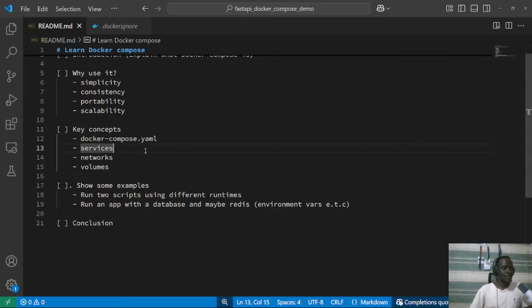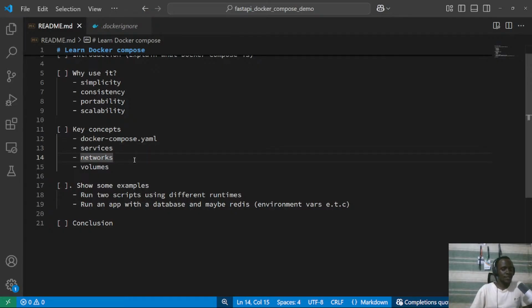Then we shall look at services. You can think of services as each of the containers we want to be within our entire setup. So if you have our application and its configurations and its Dockerfile and all that stuff, that is a service of its own. If you have a database, that database has all its configuration and all that stuff, then that is a service of its own. If you have an application like, let's say, your authentication service that is going to be serving the main application, then that can also be considered a service of its own, and so on.